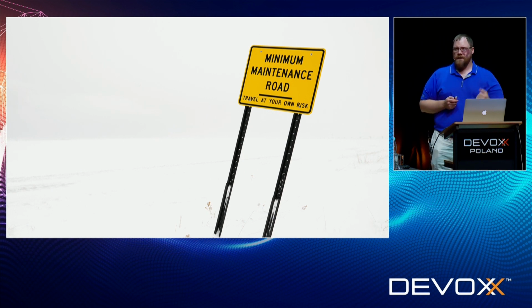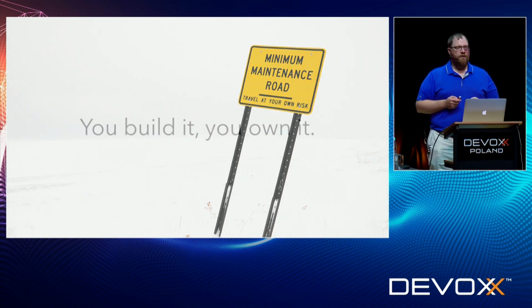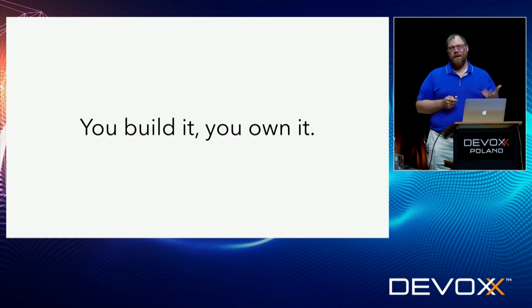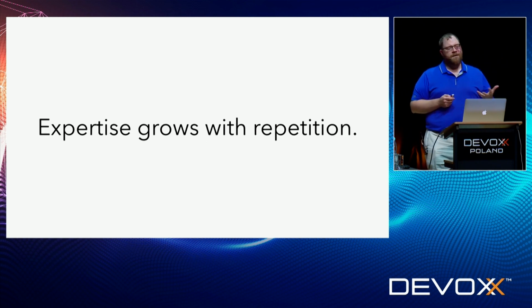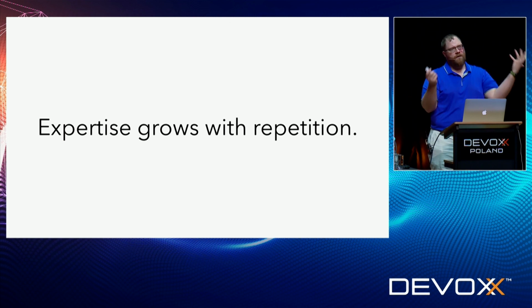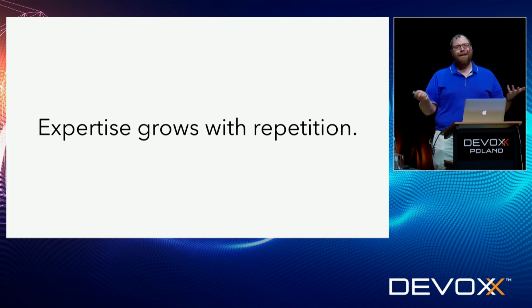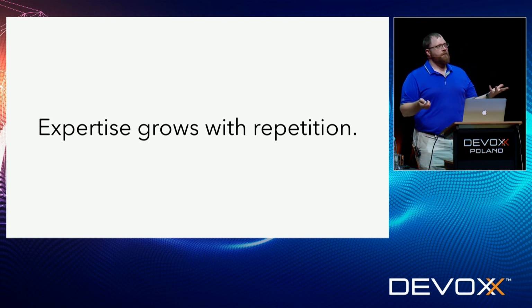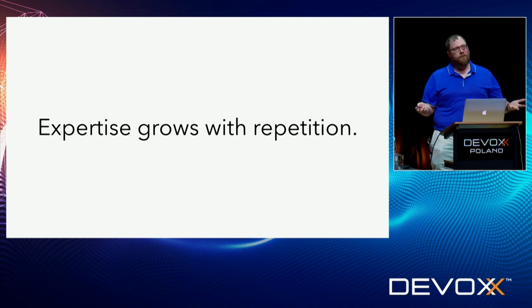If you want to go down that path that no one else has tried before, you build it, you own it. You are accountable. You are responsible. Now, let's be brutally honest. The only way we get better at something is repetition. If you only do something once a year or once every other year, you're not going to get very good at it. This, to me, was one of the problems we've had with these quarterly releases. We never improved because we did them so rarely.